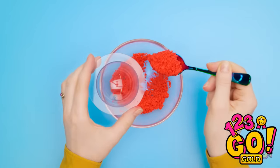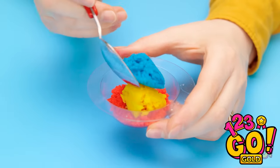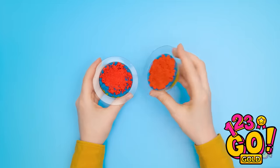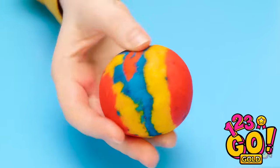Perfect! Fill a mold with the mixture. Use different food dye to make different colors. Press the mixture into the mold, packing it tight. Repeat with a second mold and press them together. Remove from the mold and you have a homemade bath bomb!